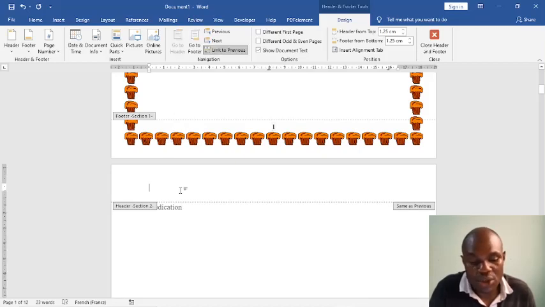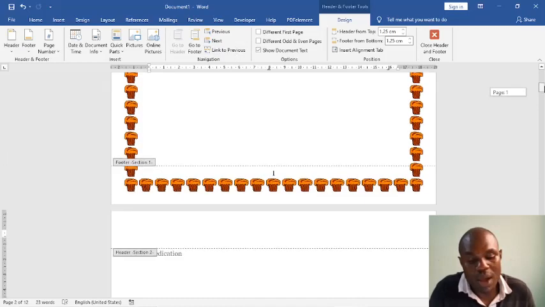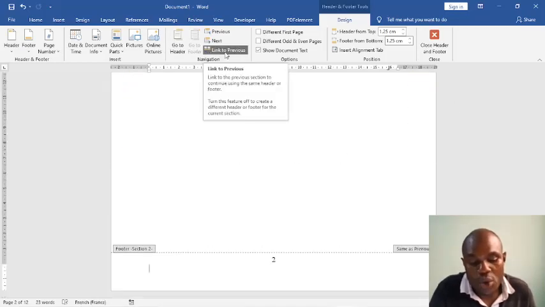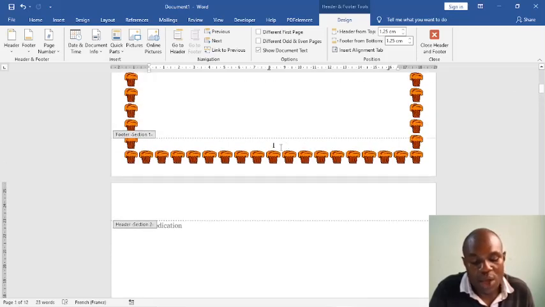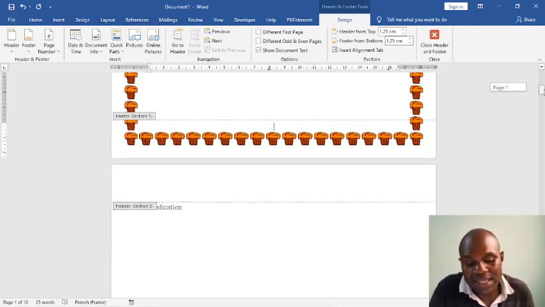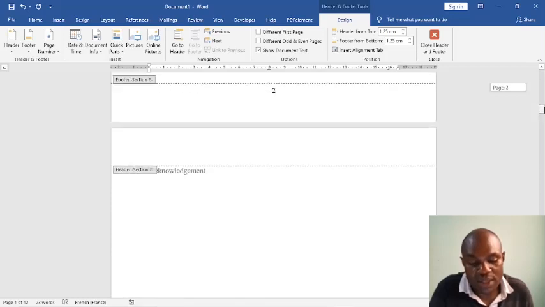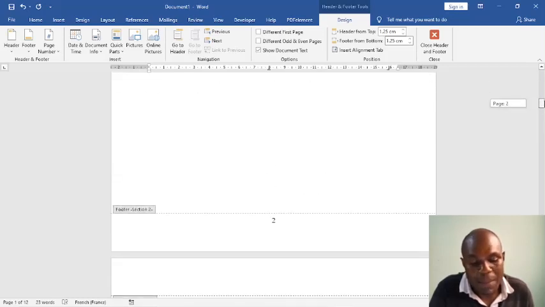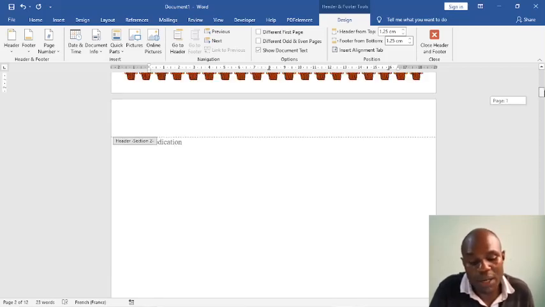You now go to the second section. When you go to the second section, you see that link to previous is highlighted. We have to uncheck this. If I uncheck link to previous, my section 1 and 2 will now no longer be linked. When they are no longer linked, you can now go up to your page 1. When you go up to page 1, you can highlight 1 and press the delete button on your keyboard. When you press the delete button, the number goes away from page 1 and page 2 is still found on page number 2. But remember that your page 2 is page 1 of section 2 because that's the first page of your preliminary pages.